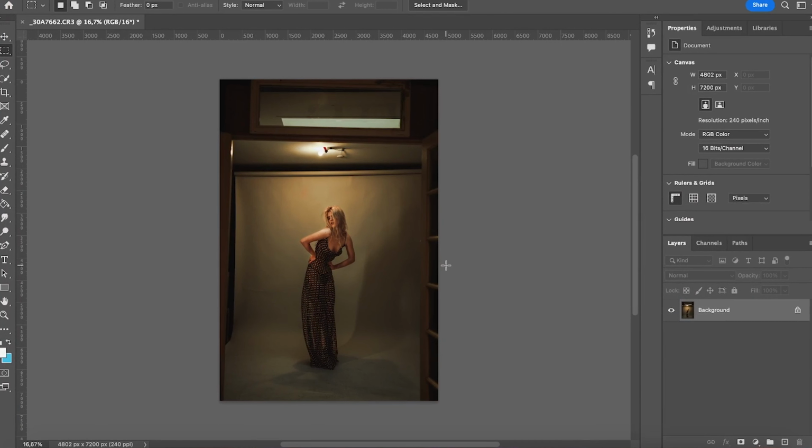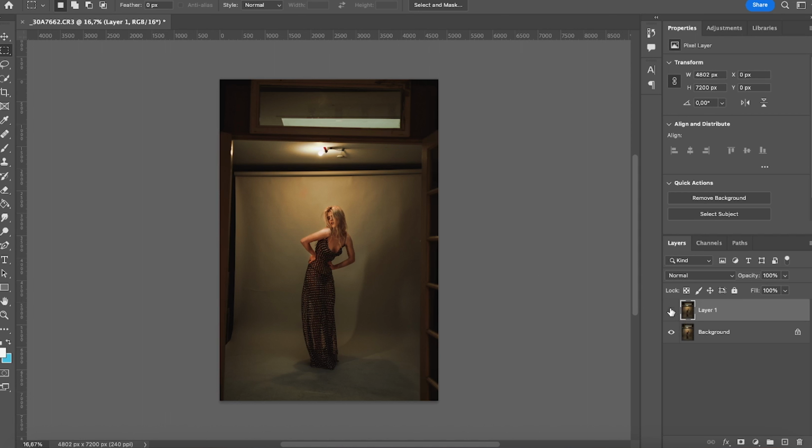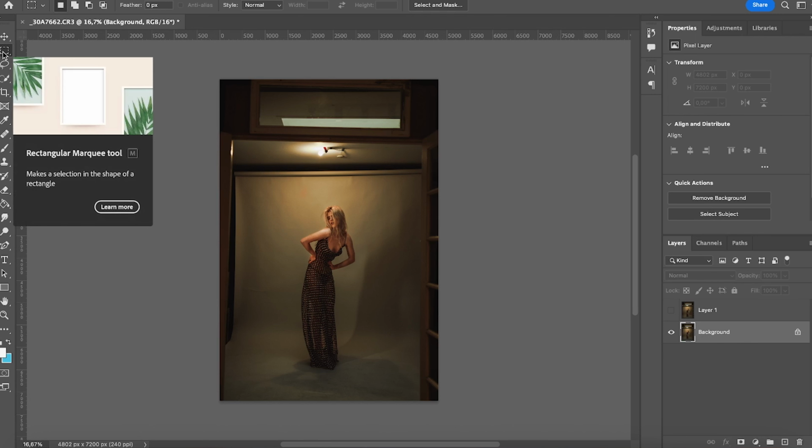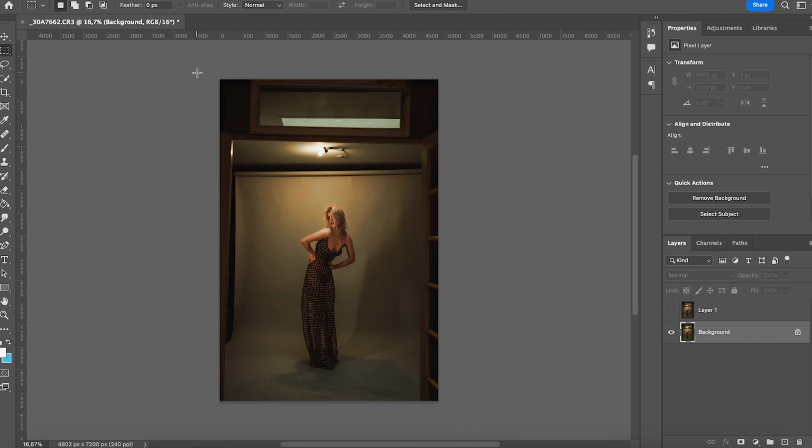I'm here now in Photoshop, and the first thing I'm gonna do is create a copy of my background photo. And this one I'm gonna hide. Next, I'm gonna select my background photo again, and then I click here to select the rectangular selection tool. And then I'm gonna select here the sides that I want to remove, like this.